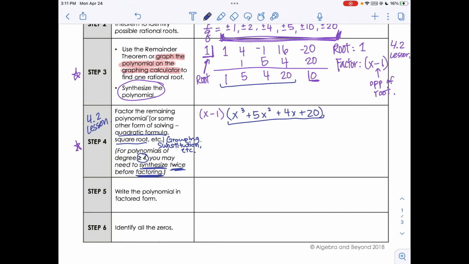It looks like we have 4 terms, and it starts with 3, 2, 1, 0, so it's in order. There, I think we can use grouping method, so I'm going to go ahead and use x to the 3rd power plus 5x squared as the group, plus 4x plus 20 as my second group, and I still have my x minus 1 as one of the factors. If I were to factor out what these two have in common, it would be x squared, then it'd be x plus 5, plus, and then between these two, I have 4 in common, so it's x plus 5 again.